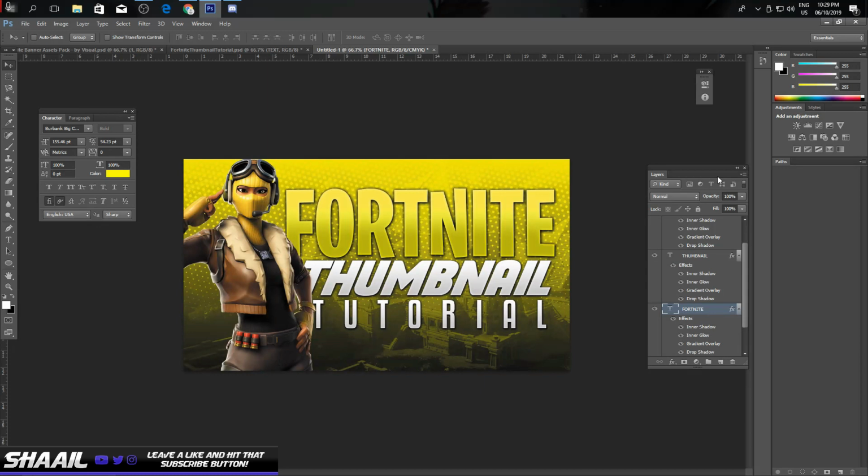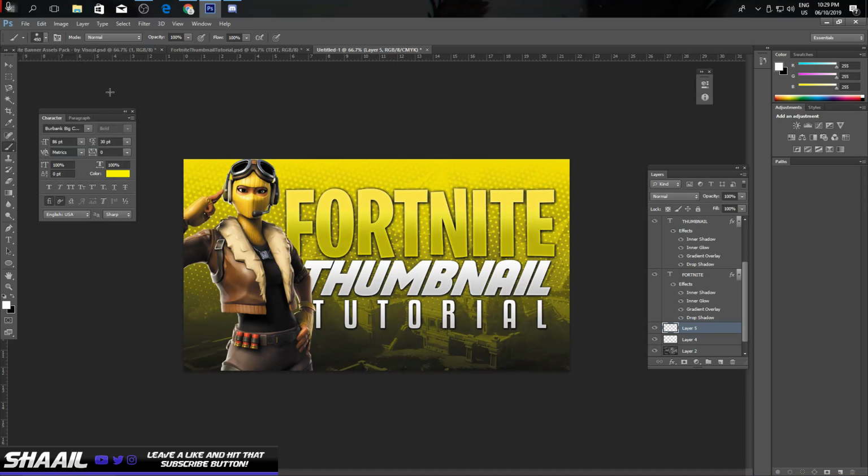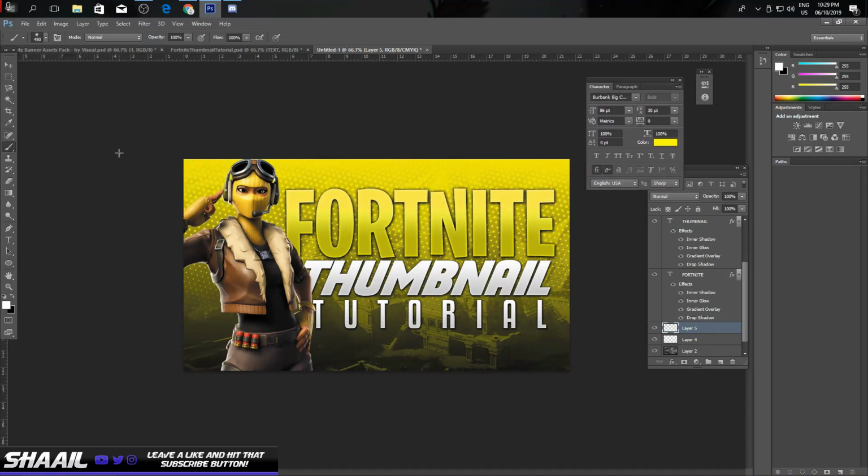Once you're done with that, you are going to be adding in some vignette effect. How I do that is I put an overlay in the background behind the text and the character, and choose the brush tool, put it at 0 hardness and the size to 450. You can do whatever you want with the size, it's completely up to you.